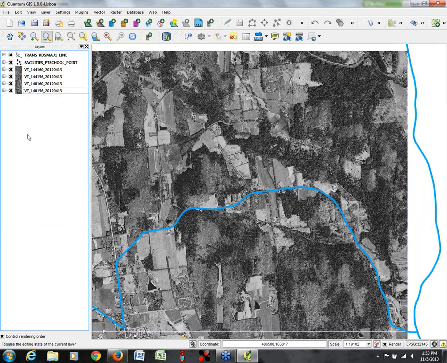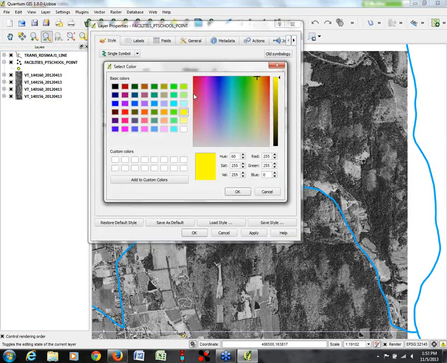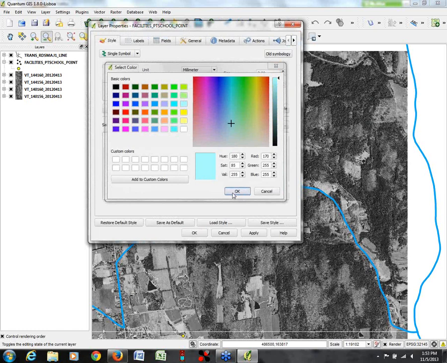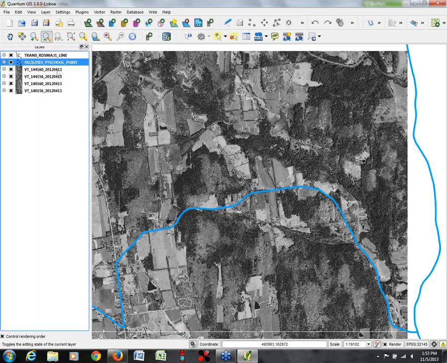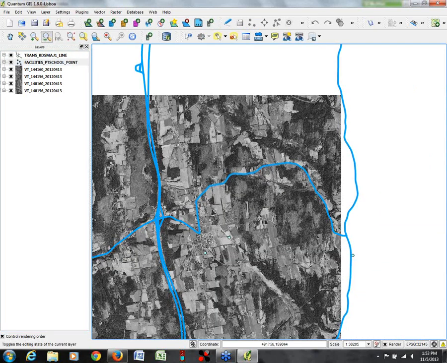So let me talk for just a second about what that means, that I've added data and I've removed data and I've changed the color of a few of the data layers, as you saw, even though we're not going to talk about how I did that. When I do those sorts of activities, I'm not actually changing the data in any way.